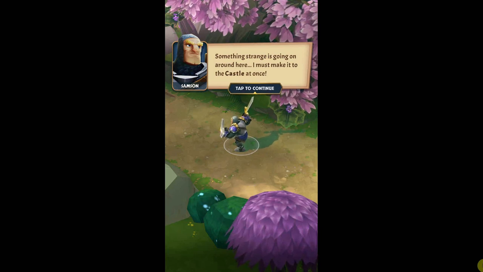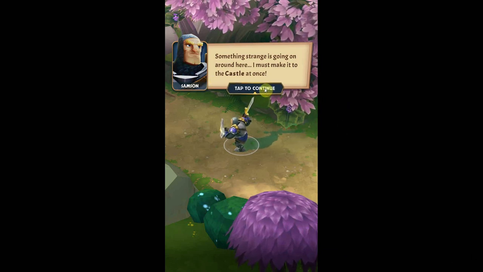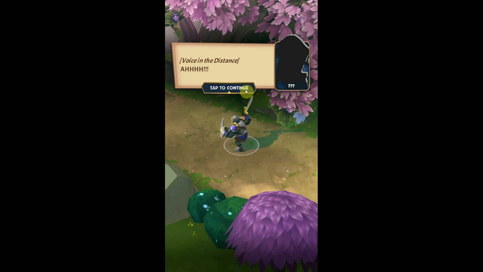Okay, so this must be the tutorial level. Alright, let's go ahead and play on through. Looks like we're playing as Samson over here, and something strange is going on. Well, let's get to the castle at once. And there's a voice off in the distance. It must be the heroine of the story. I can tell because of the large hair and incorrect proportions here.